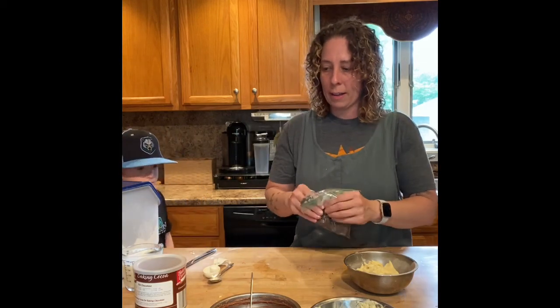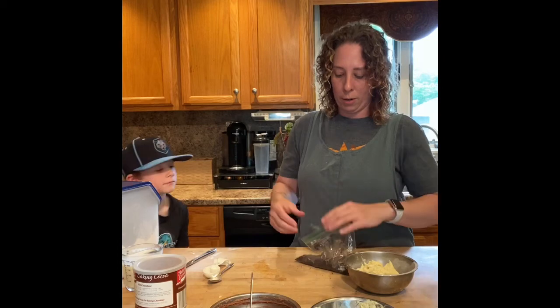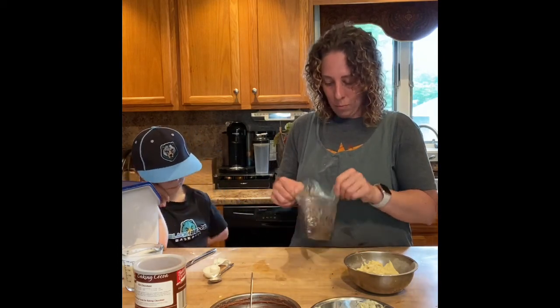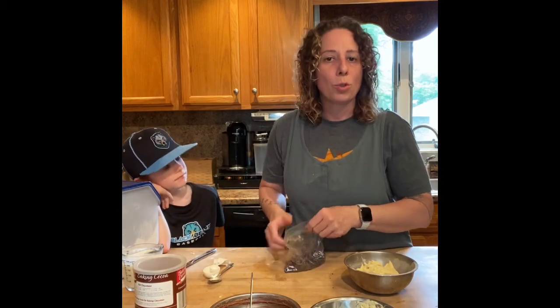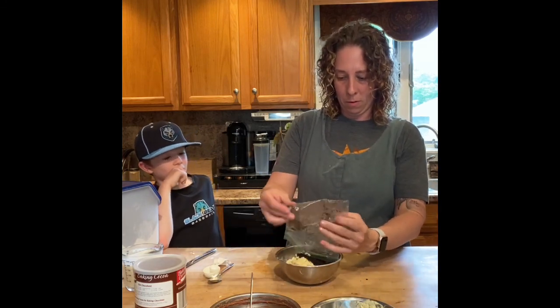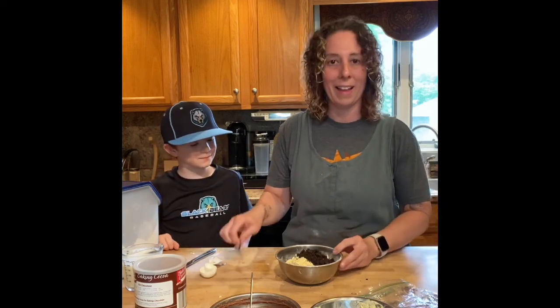So, again, it was 2 Oreo cookies per cake. I only had 5 Oreos. It's close enough to 6. All right, so. I don't want them too crushed because it's nice to have that little bit of chunk or that little bit of crunch in your mix. So, pour that in. Doesn't that look delicious?